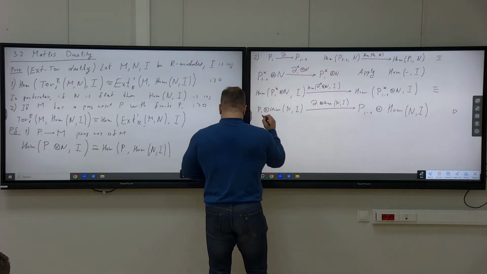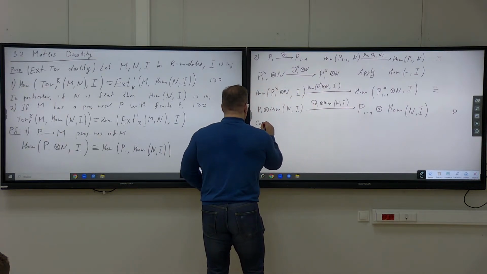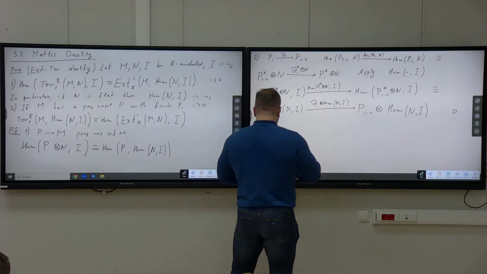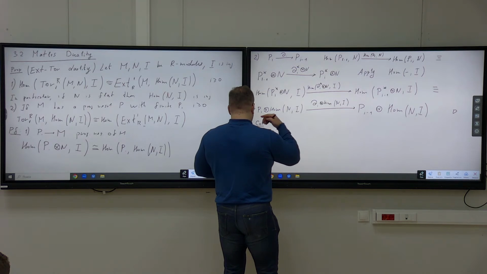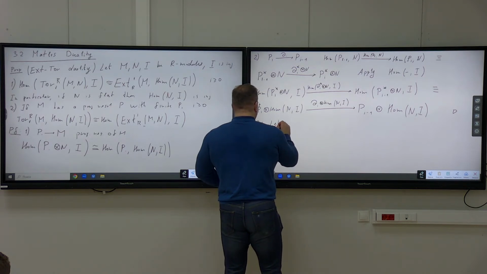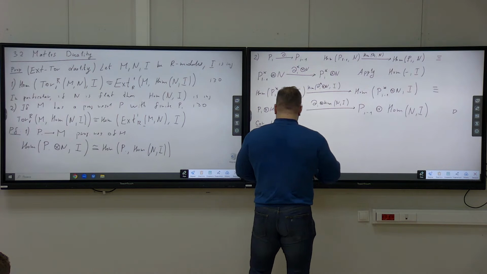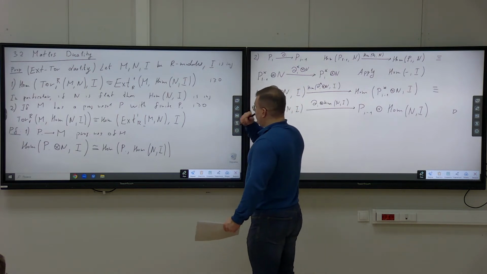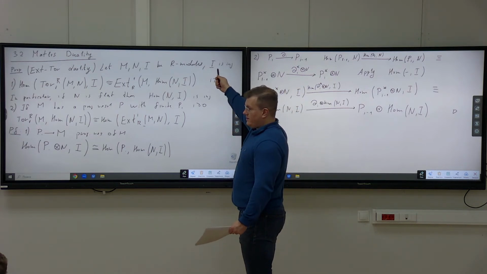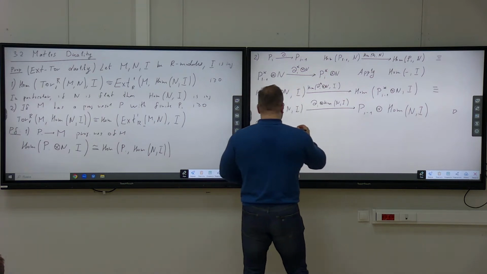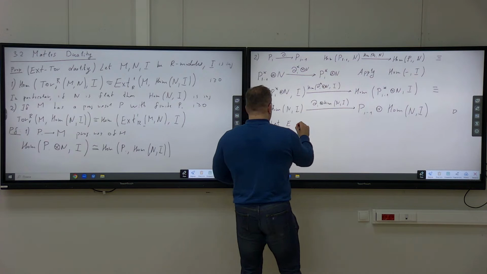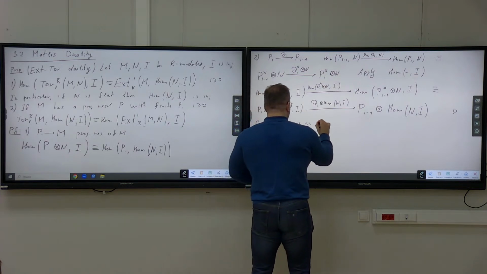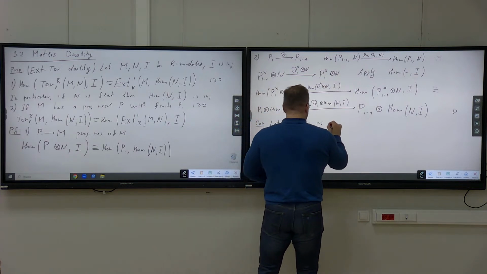Okay, so I want to derive several corollaries from this simple observation. Well, it looks like in the middle I changed my notation a little bit, but there are two standard notations for the injectives, I and E. Well, maybe to emphasize that I'm using a slightly different thing, I want to say that E is an injective cogenerator.